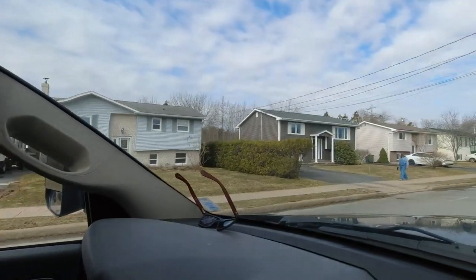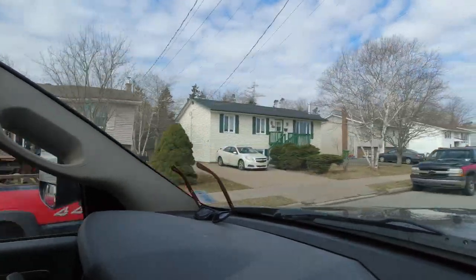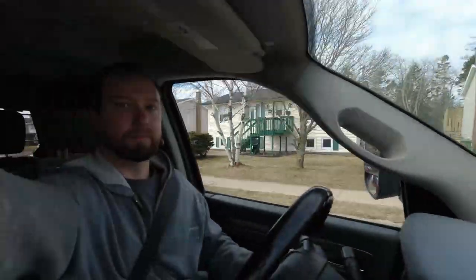On to another estimate. This one, I believe, is for a lawn tarot. I'll find out for sure once I get there. Look at this gentleman. Looks like they're doing a bit of work there. Wonder what they're doing.